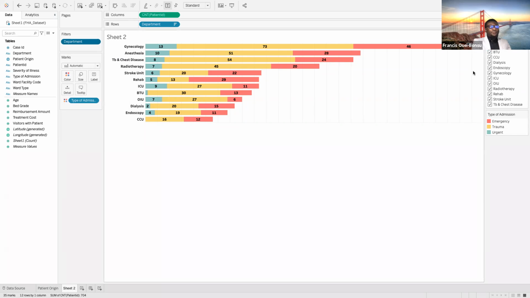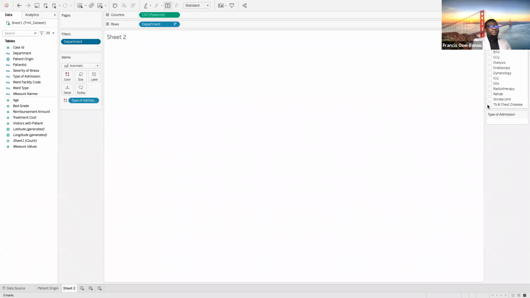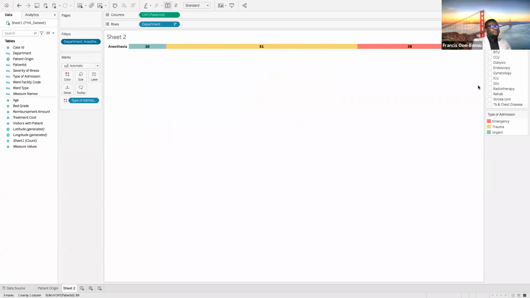right? So right now it's showing all. If I deselect, everything goes, right? Select, it comes back. Select, it comes back. So all this is for your end user, right? Let's say after you send this to your boss or you send this to your department head, they want to have the capability to be able to play around with your dashboard and be able to see which department is doing what. So sometimes you do all this with the end user in mind, right? So that it makes it user friendly for them.